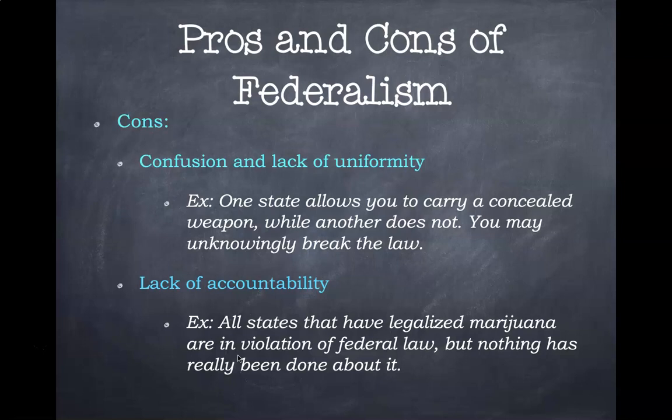Lack of accountability. All states that have legalized marijuana are technically in violation of federal law, but nothing has really been done about it. Marijuana is considered a controlled substance in the eyes of the federal law, and it's on the same level as something like heroin. Okay. Now, whether you want to argue or not, it just means that they have not made a decision yet on how they want to pass that. There has been a bill on the House floor to legalize marijuana, but it hasn't really moved in a while because of everything else going on.